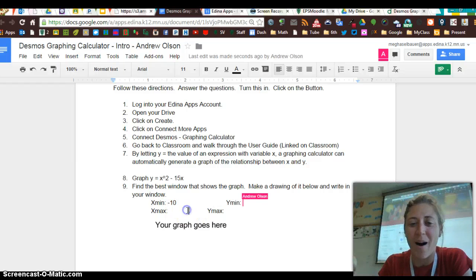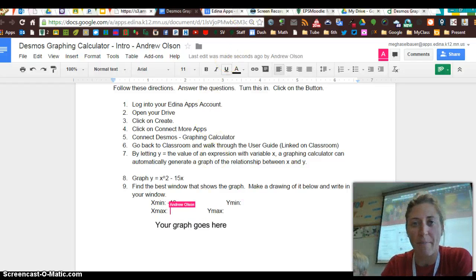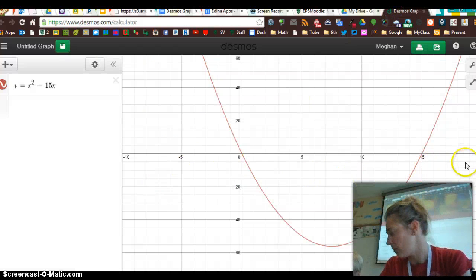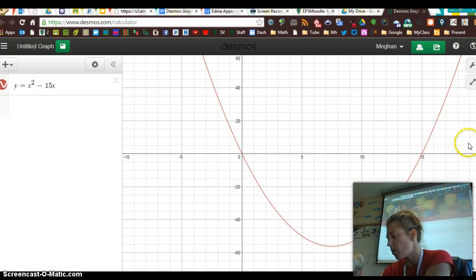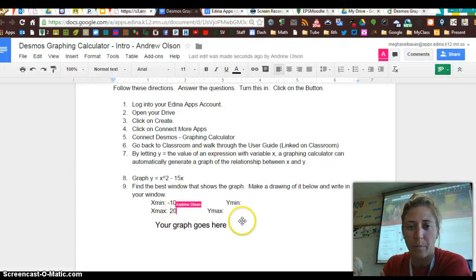Okay, my maximum of my x-axis, where's the maximum? It keeps going and going, but what's the best fit window? Maybe at what number? 15. 15, or I would even say 20 because you want to show that it keeps going up. So we're going to go back to our worksheet and do 20.